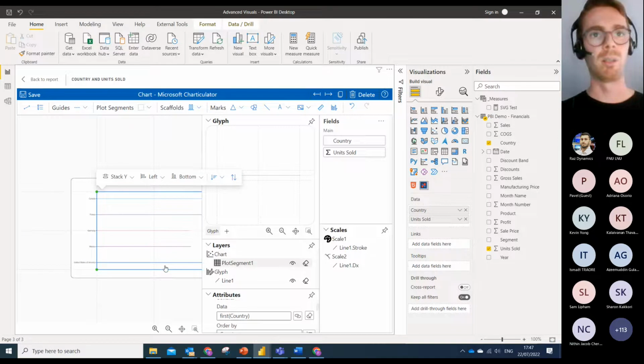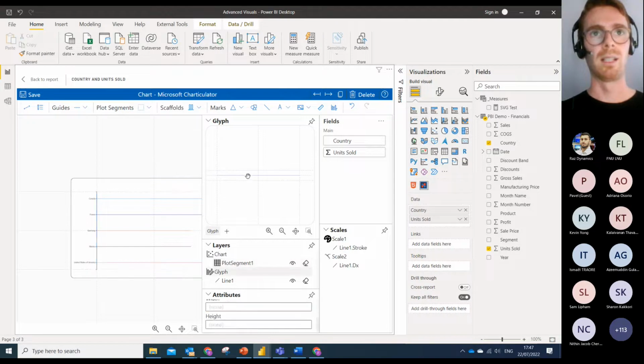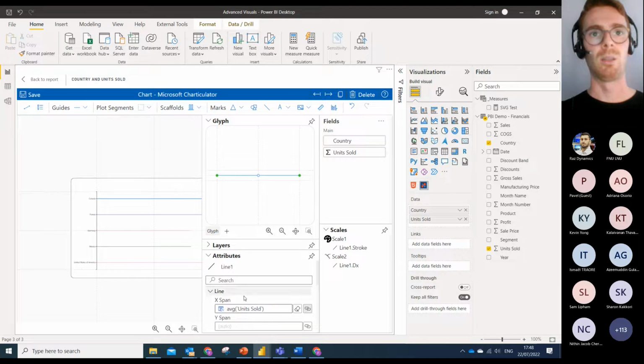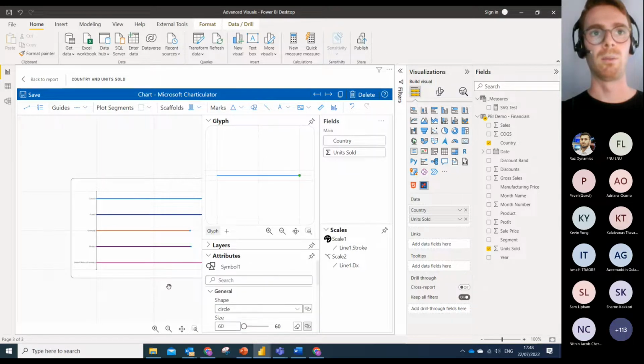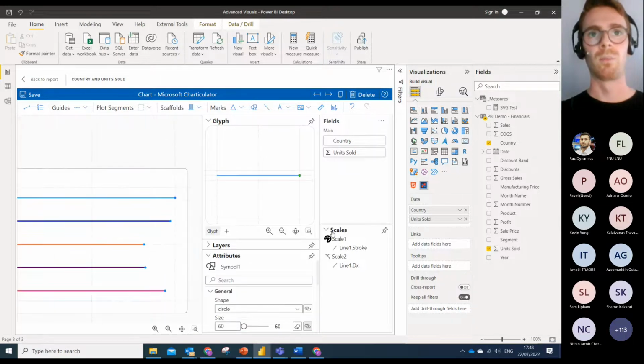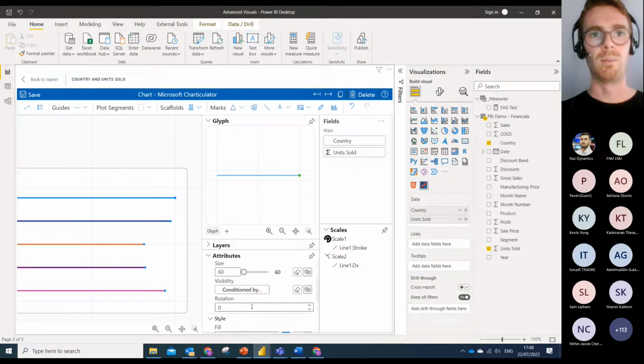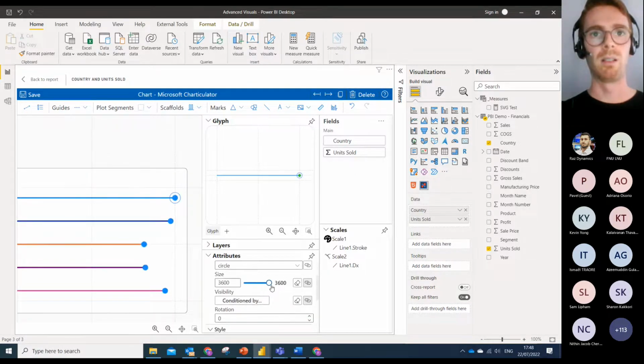Then you can configure properties like, if I find my line right there, I should be able to change this to be a bit thicker. And the final thing I will want to do is to add a circle to sides, which I'm going to make a little bit bigger.